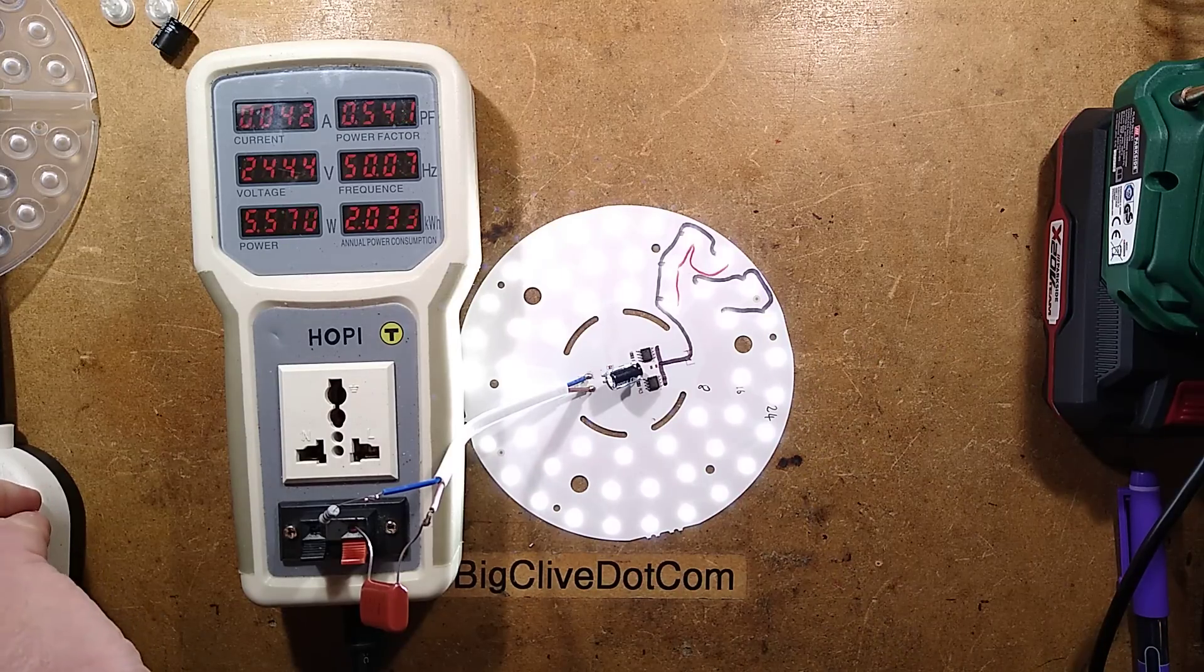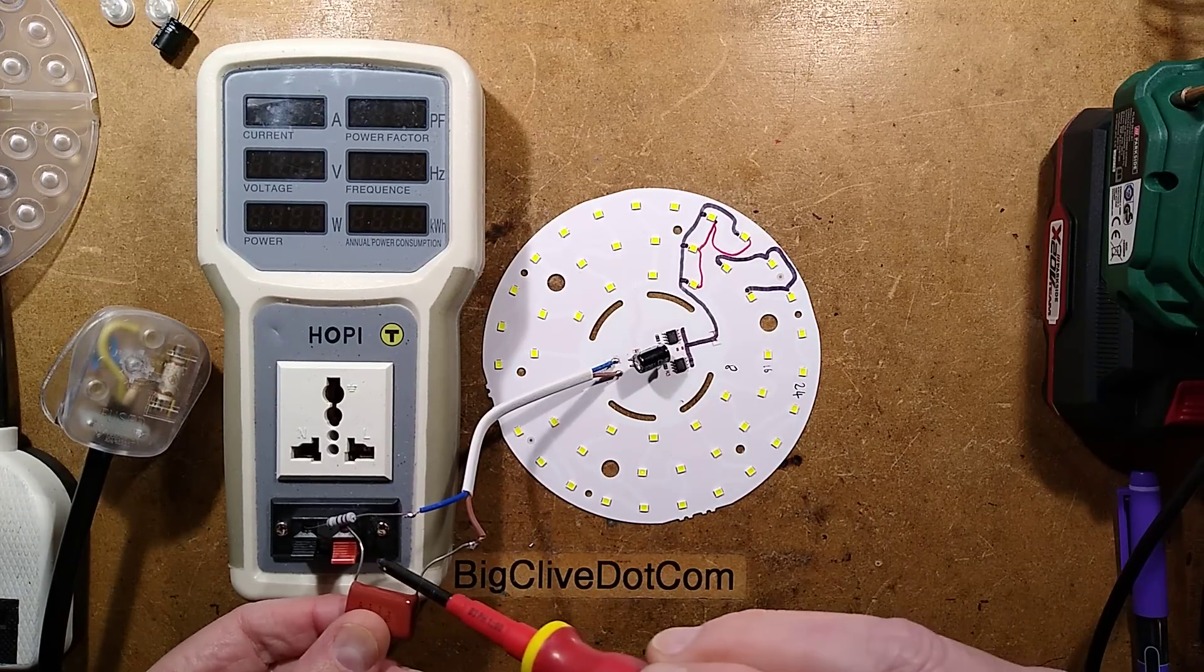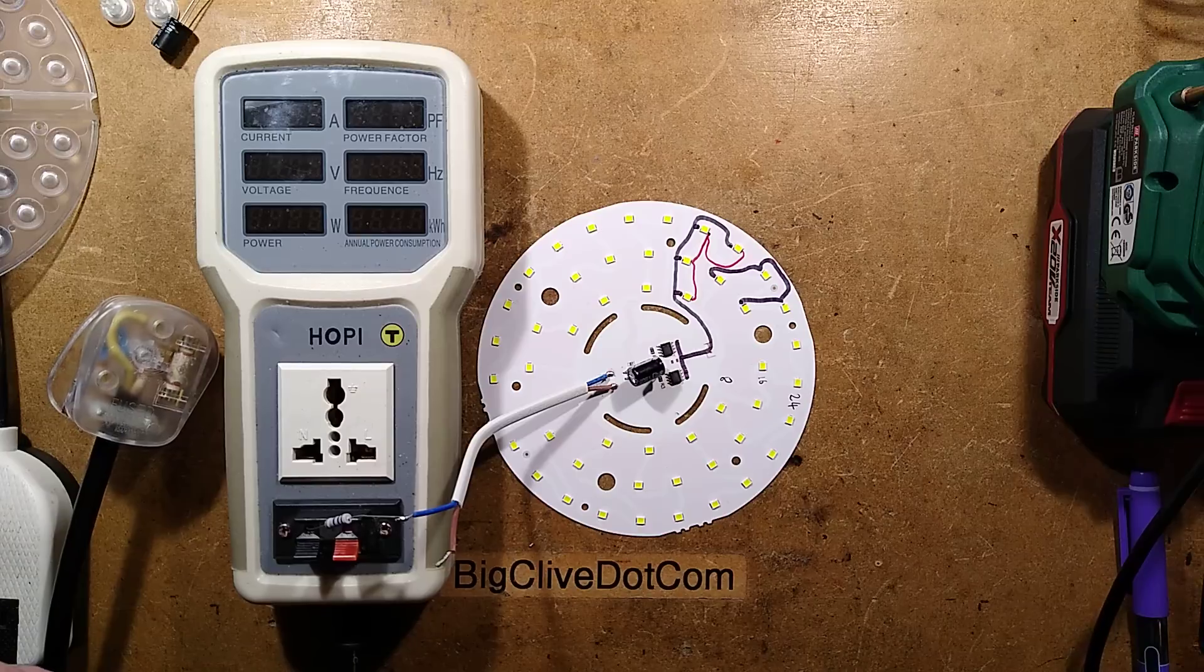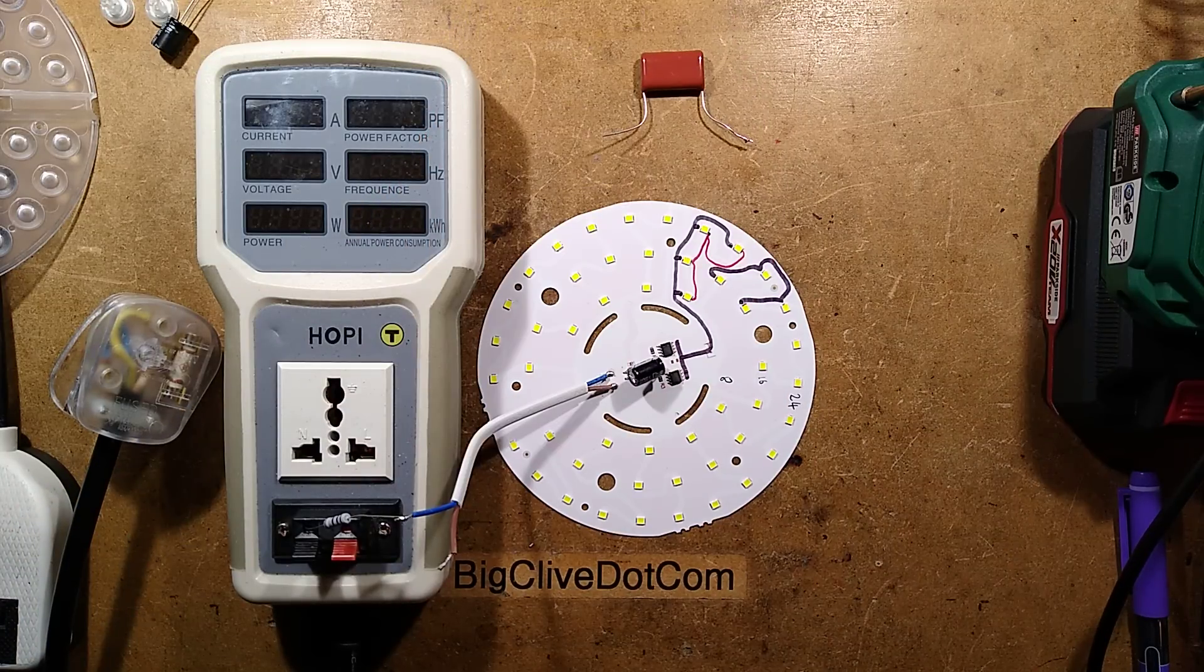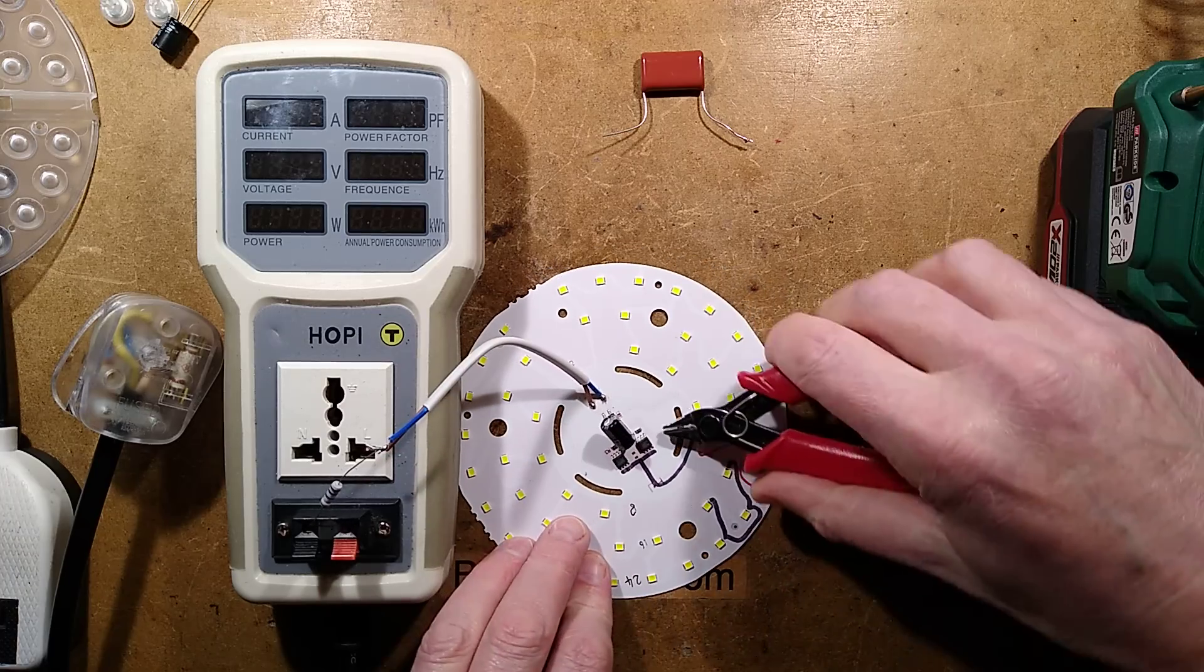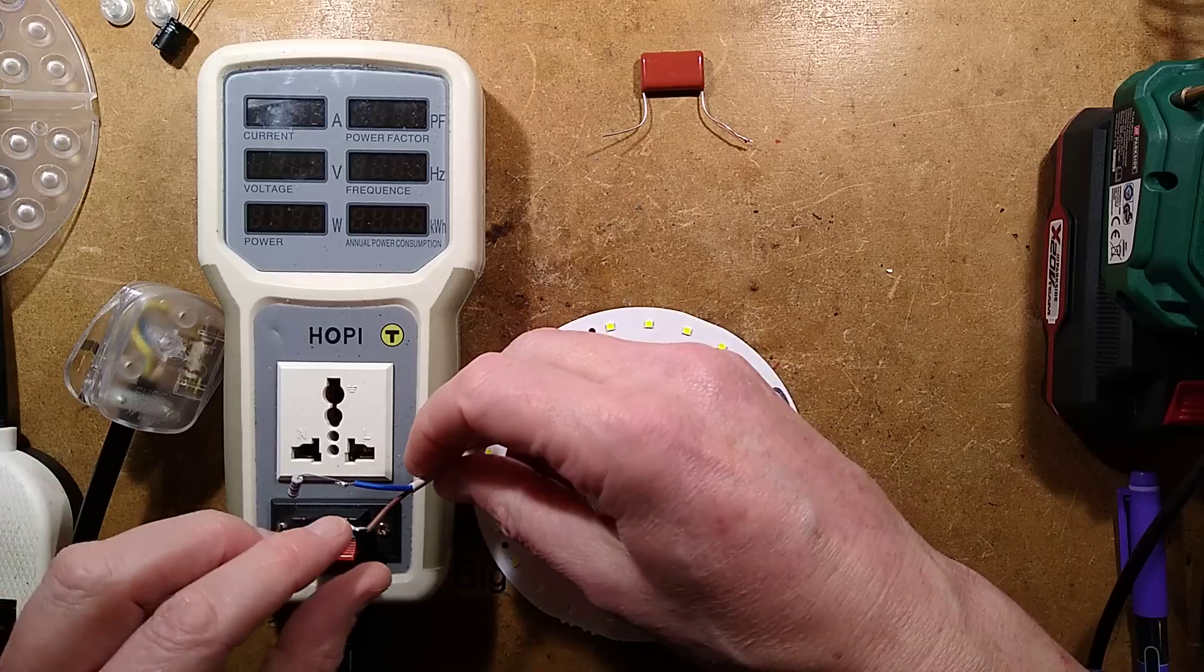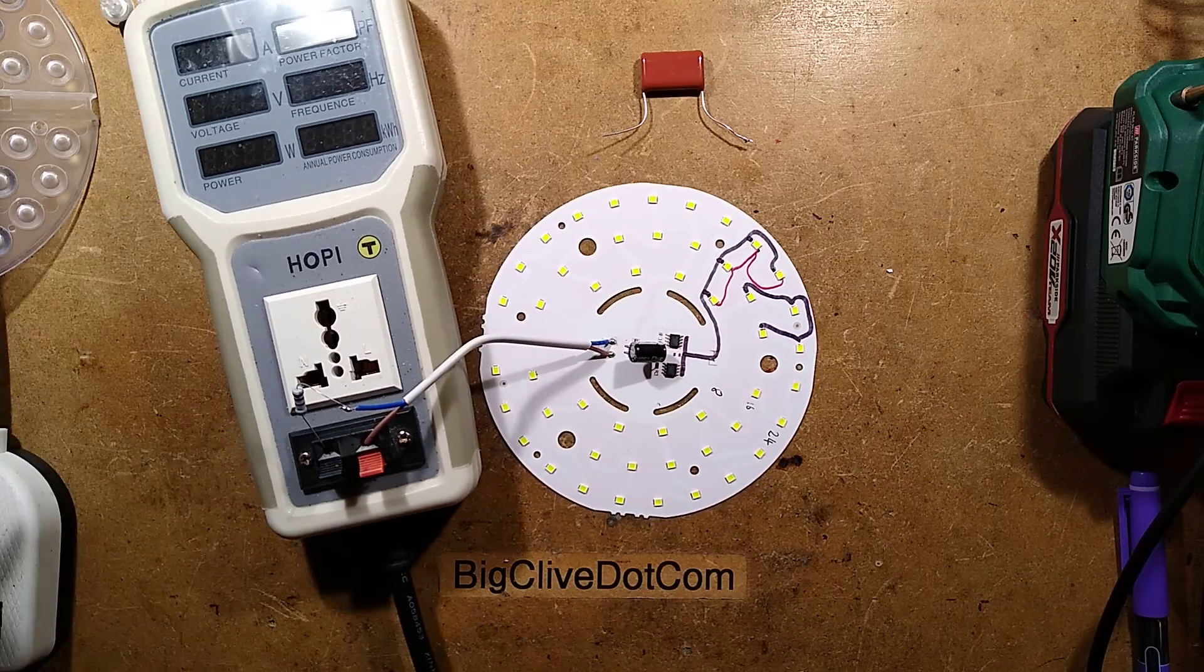Now there is one other thing I can do here. And that is to remove the capacitor from the series circuit. Let's short that out just in case it's holding enough current to hurt me. Well, there was a little pop. I'm going to reflow that solder. I'm going to leave the 10 ohm resistor in, but what I'm actually going to do is snip off one of these resistors on the circuit board. I'm just going to get a pair of side cutters and I'm going to brutally just chop one off. That's it off. So one of these current regulators is now out of action theoretically. And I have rectified it and smoothed it. So it'll be interesting what happens. This is where there could be a bit of an angry confrontation.